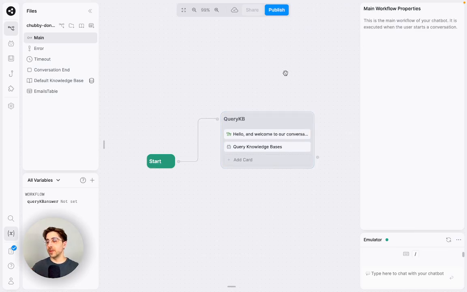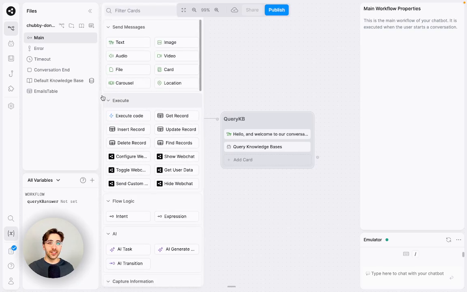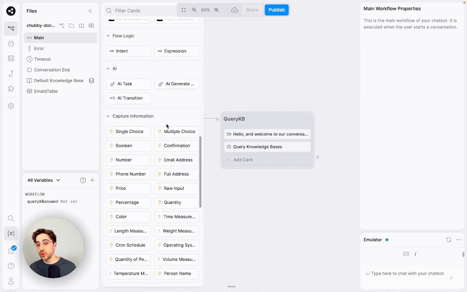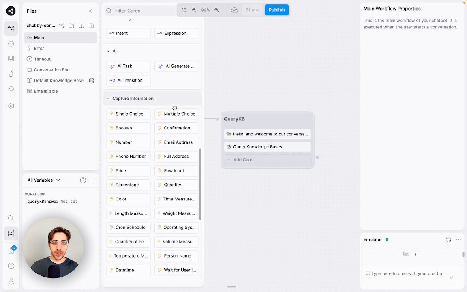Your specific question was about how to do a survey or evaluation for a candidate and deliver its results. There's a couple of different things I would recommend. The first is, it sounds like your best buddy will be single choice or multiple choice cards, allowing the user to pick. That said, Botpress chatbots are not necessarily designed for performing surveys or evaluations, so you might have to do a couple of funky workarounds based on the design of the conversation. But you also might find it useful to see the rest of what we're doing today, which is that we're saving the results of something to a table, which I suspect you might find useful.